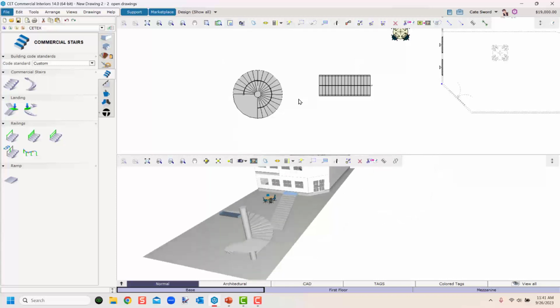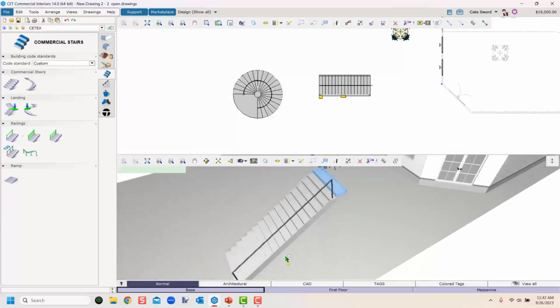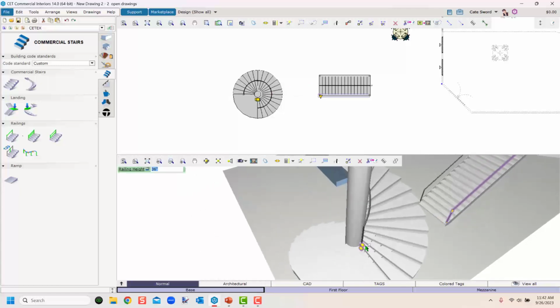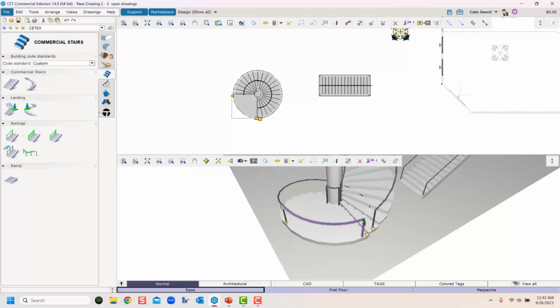Once you have your stairs designed, you can also add in railings. This is kind of important, right? There are 3 different types of railings. There's a standard, glass-filled, and double pipe. If I bring in the standard, this railing snaps to stairs and landings. That's what it does. It doesn't snap to anything else. So when I come in here to my stairs, you can see it snaps right in. Okay. It snaps in, like I can do this. It'll snap to the landings if I have landings.